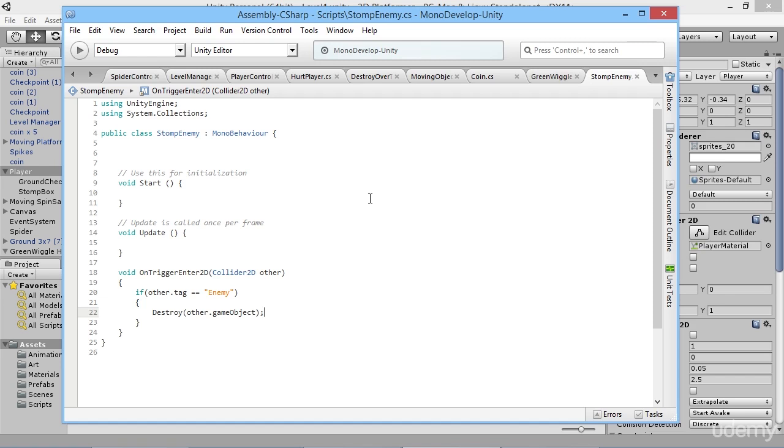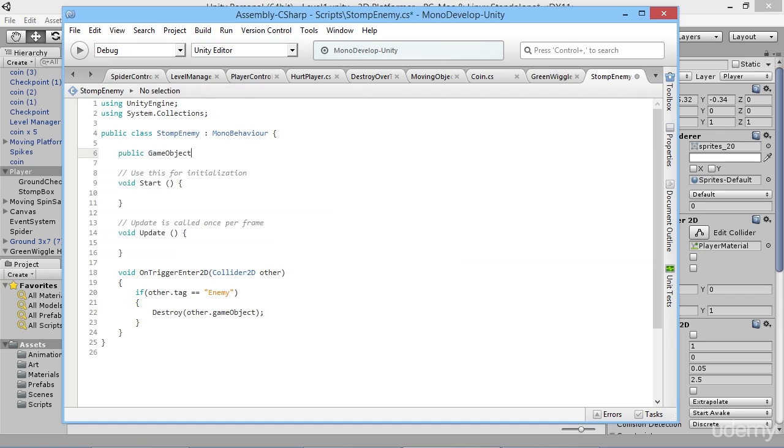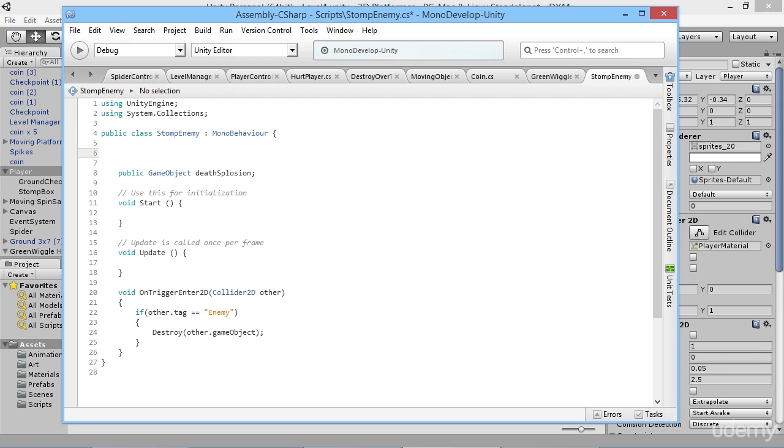So for example, when our player explodes, we could make the enemy explode. So let's create a game object to reference that. So we'll say public GameObject. Again, we'll just use for now our Deathsplosion particle effect, but you might want to create a new specific one for these enemies. But for now, just to save time, we'll just use the same one.